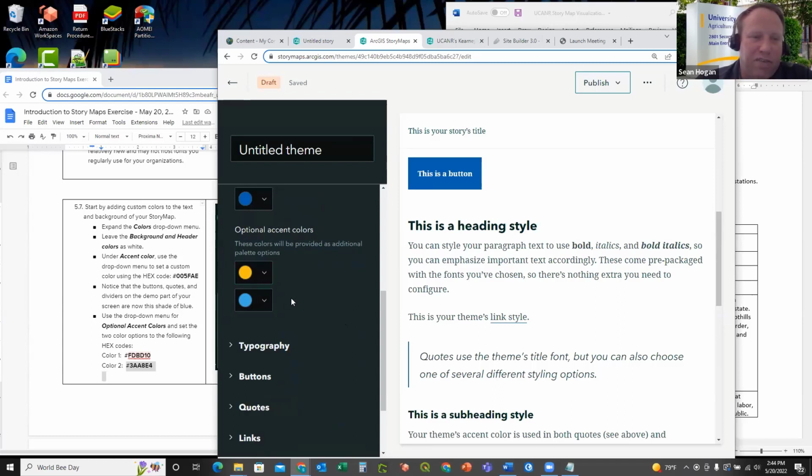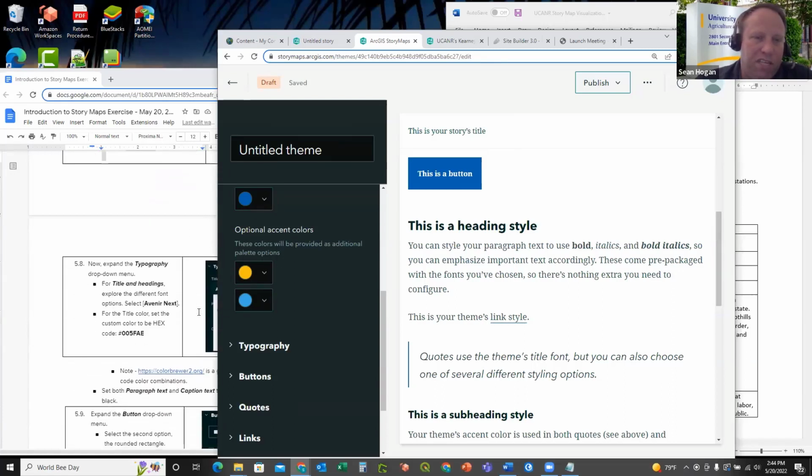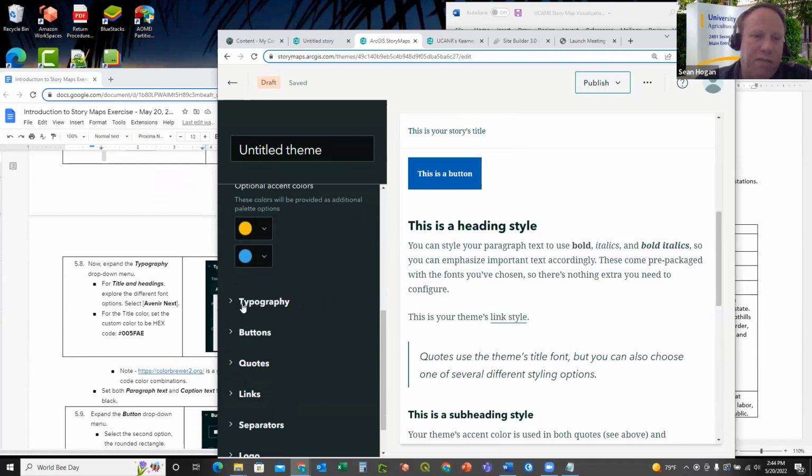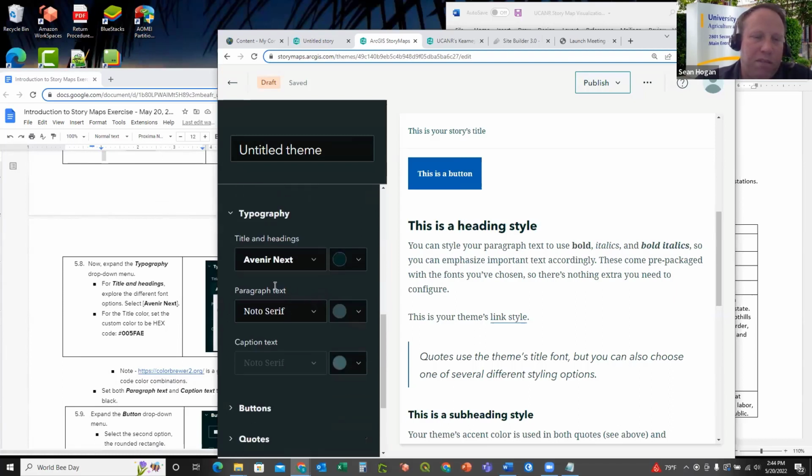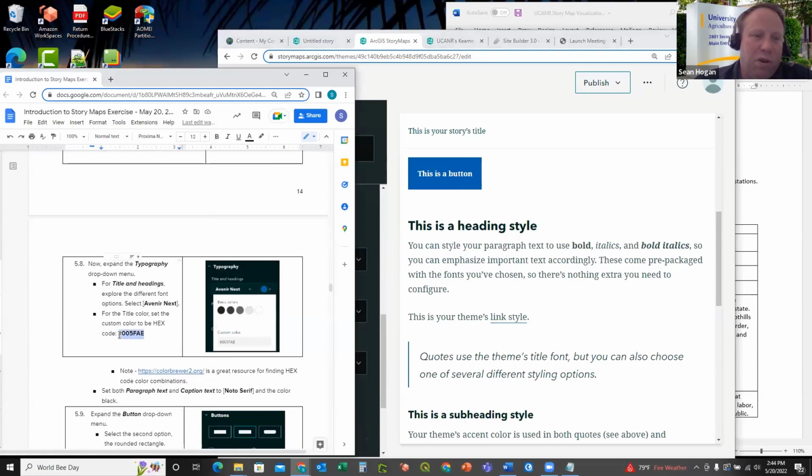Good. So once you've added in under 5.7 the 3 hex codes in order, doing the drop down of the colors next to it, then we'll move on to the typography. So under typography, we'll do the drop down. The default, and this might just be because it was the last thing I used, is Avenir Next, which is fine, but we want to change the color of the text.